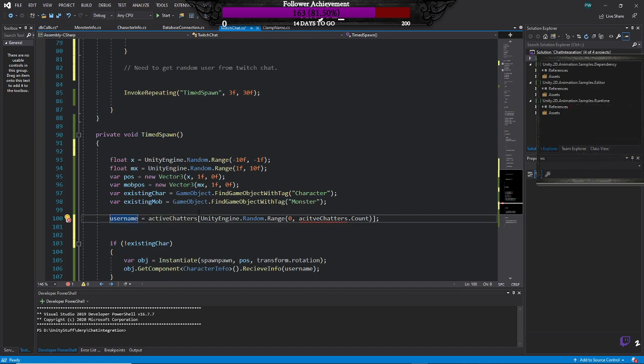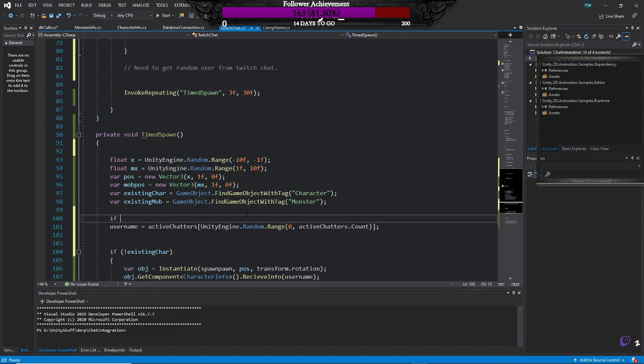Gonna surround this with an if. So we're gonna say if active chatters dot count is less than or equal to 0, or is it equal to 0?